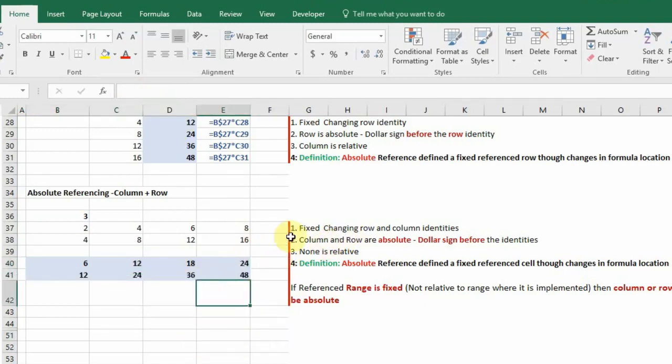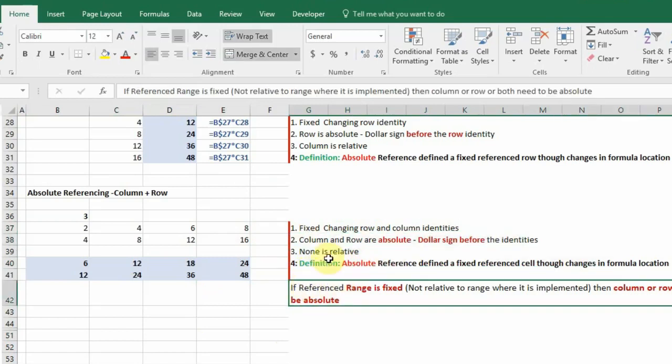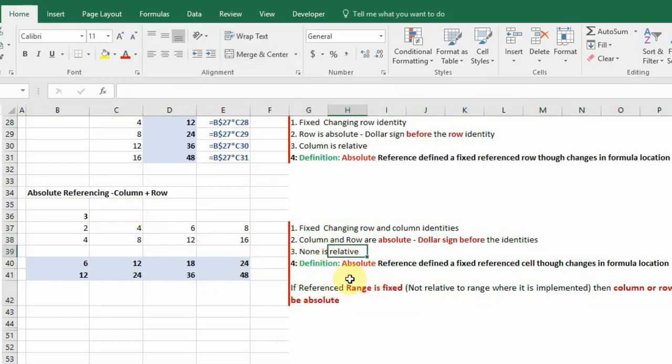And so you can see here that what we did was to fix the row and column identity to make them absolute, and that's bringing in a dollar sign. In the formula we have to introduce dollar signs, and also we see that in this case none of them is relative, both of them are absolute.